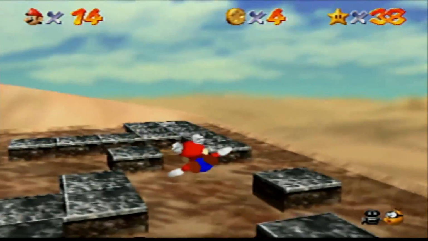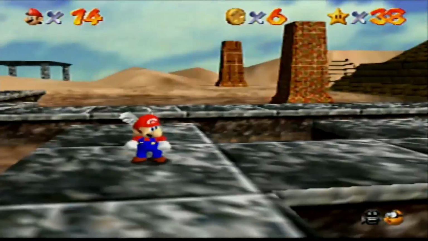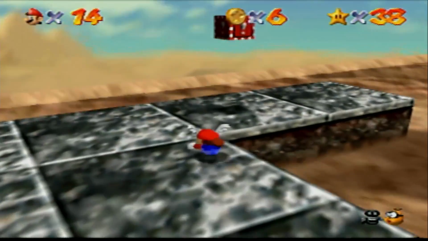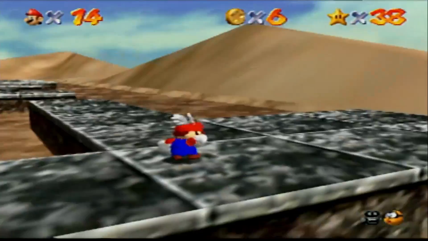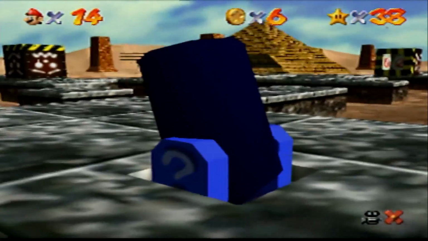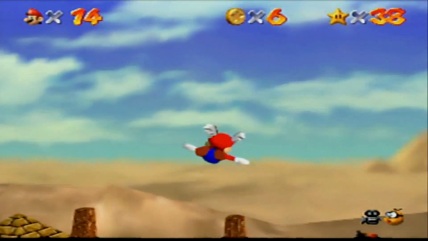Okay, where is the third? There's one of them. I think that's it, right? Yeah, I think we're okay. We can go back here, get another flying cap, and get into the cannon that's back in this corner. The reason I like to get back into this cannon is because you get a lot more speed to get these other... There's four red coins that are in the air. It's just easier to get them.